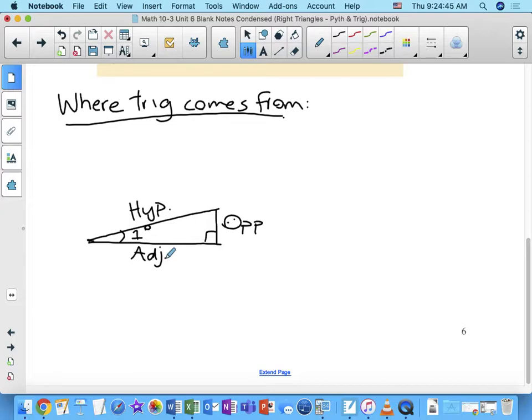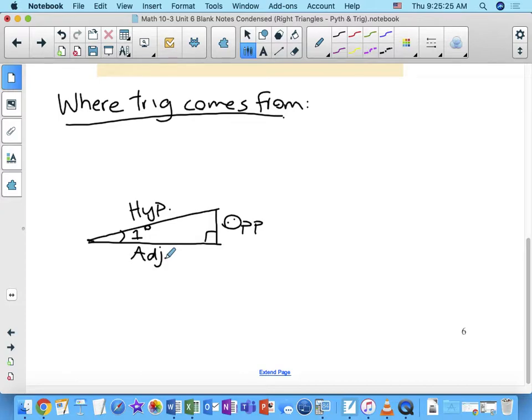One thing that's really important to know is that opposite and adjacent sides depend on which angle you're looking at. The hypotenuse is always the hypotenuse because it's the longest side. But let's suppose instead I was looking at this angle at the top. Which side is opposite to the angle at the top? The one at the bottom, yes. And which side is beside or adjacent to the angle at the top? The one on the side, yeah.